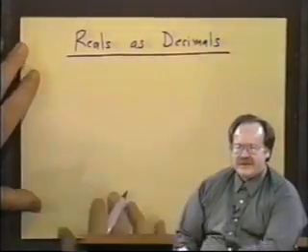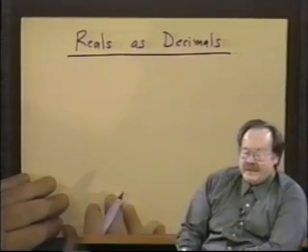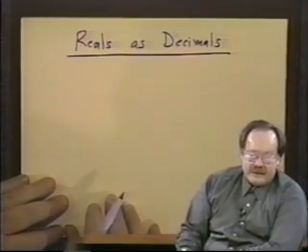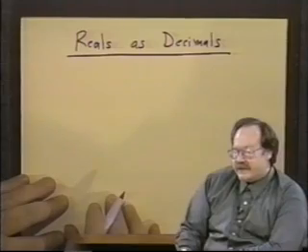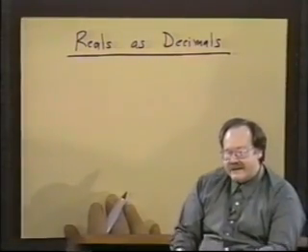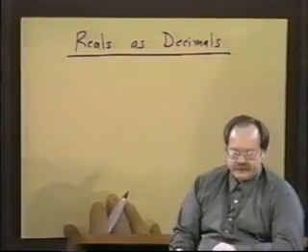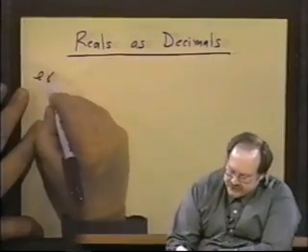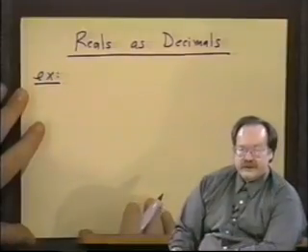Now, decimal numbers have been around for a very long time. Nowadays, they're a lot more common because we use calculators a lot. And so the numbers that we look at often appear in decimal form. You should know some basic ideas about real numbers written as decimals. So let me see if I can outline a few of those ideas.